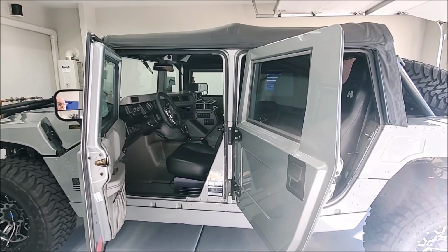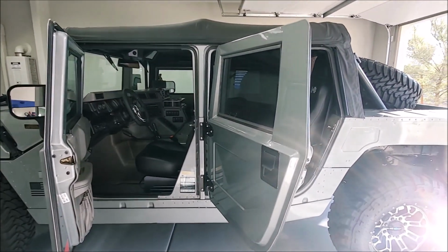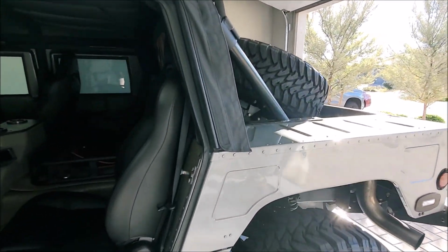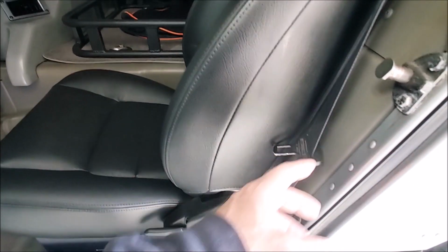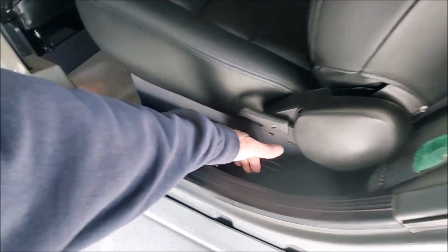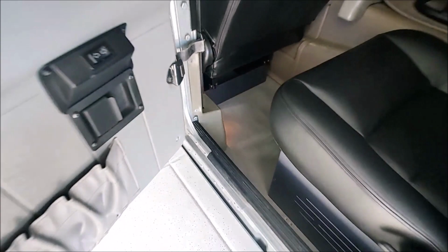All right, we are at the end of this video. So I finally got that camera wire run all the way from behind the back seat. Got to take the seat out. You got to take all these covers off the back. There's a factory wiring harness that runs through there. You got to take this inner kick panel out here. You got to take off the cover for the seatbelt recoiler.